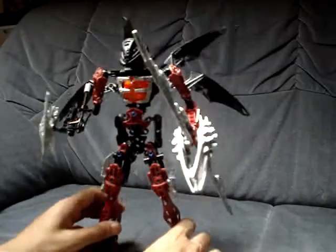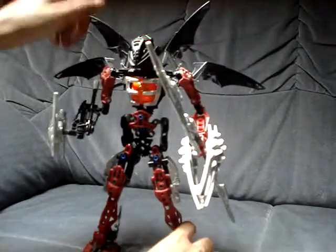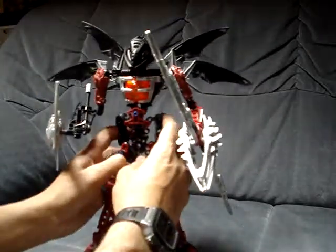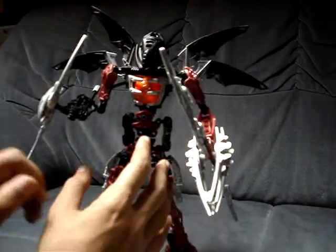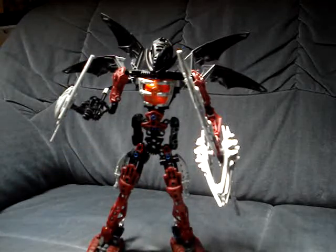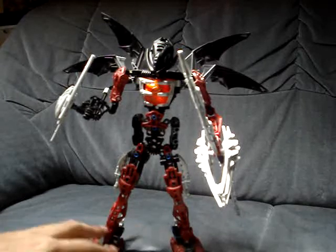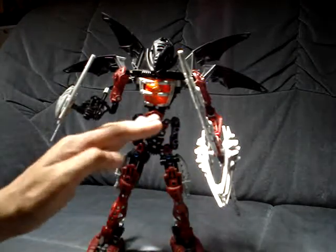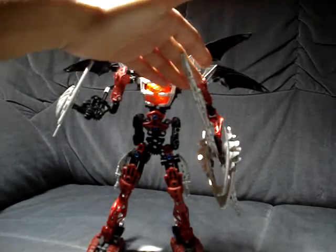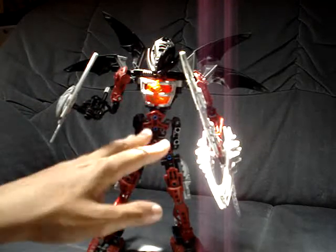It's a pretty basic set, like it doesn't really do much besides the spinning thing. The set is pretty much basic. Trying to put in a decent pose, but yeah, the set is pretty basic. Like there's not much. I think the highlights are probably the feet area, really well done, and this area here. So this whole area from here to here is just nicely done. I really like this area. It gets a bit emptied out, hollow around these ends with the arms. They can't really do much, but this area is perfect.